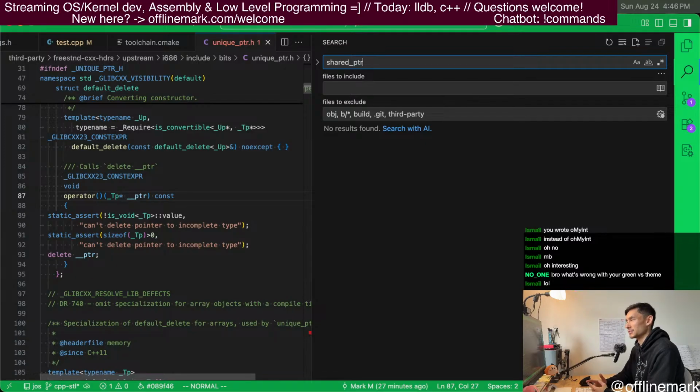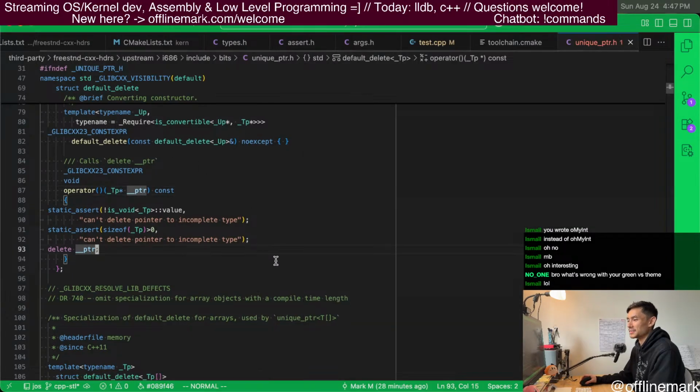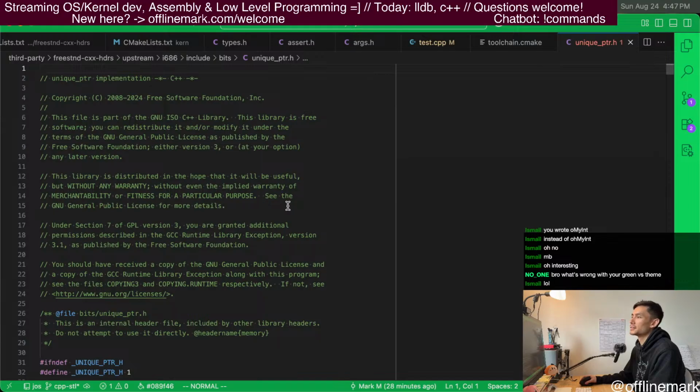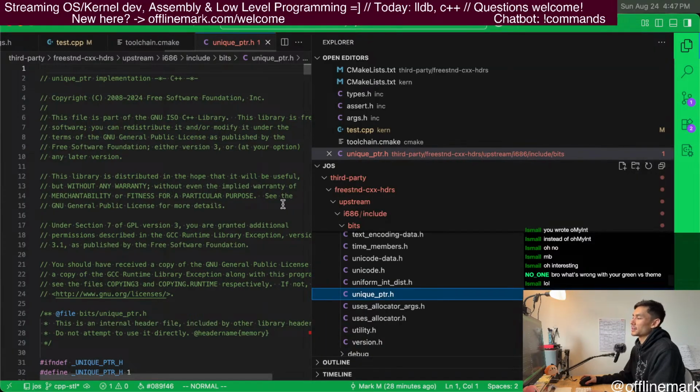I don't really understand why it would include unique pointer and not shared pointer. But okay. Okay, but turns out we do.